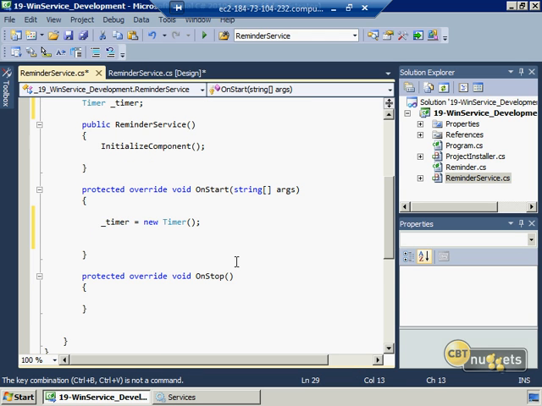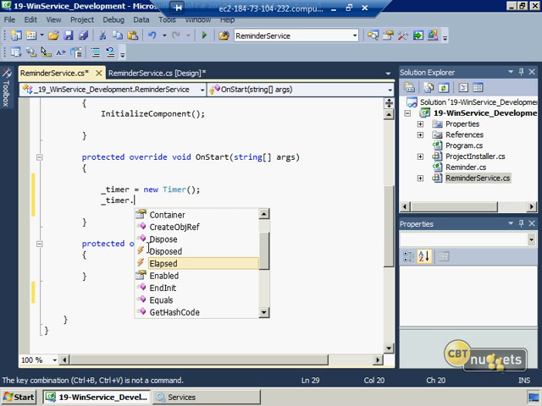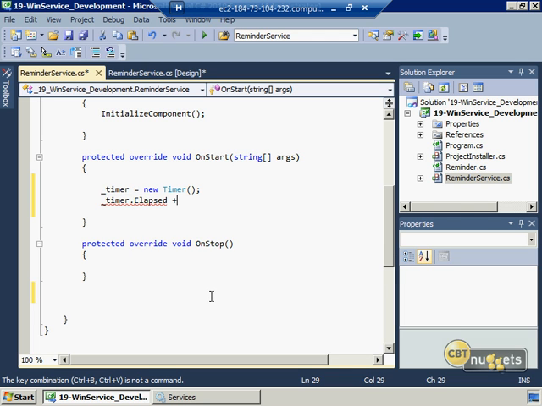The first thing I really like to do here, if you're going to work with manually tying up your event handlers, is tie up any event handlers you need to. So right under here, we're going to do _timer.Elapsed. See how this is an event here? We're going to set this plus equals to a new ElapsedEventHandler. What this is going to expect is a method in here. We're going to pass an actual method to this ElapsedEventHandler, and that'll essentially hook up our own method right into the elapsed event of the timer.